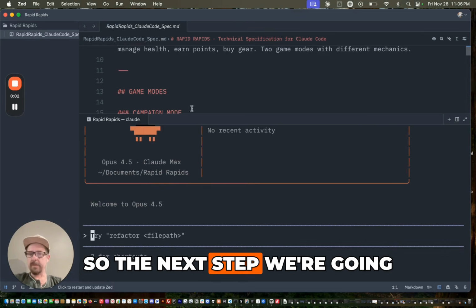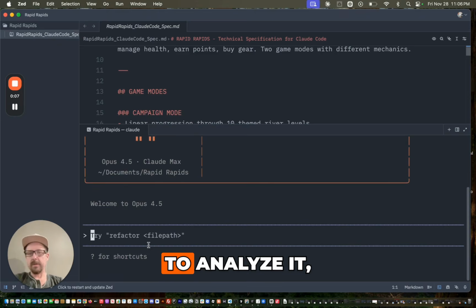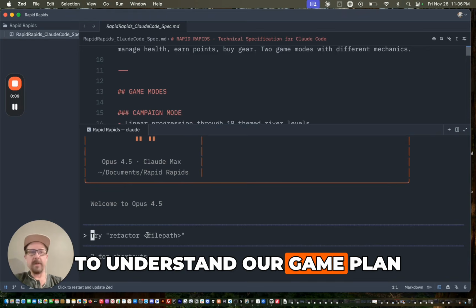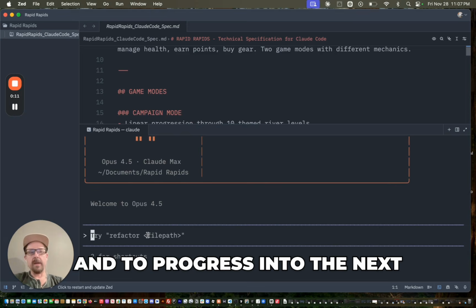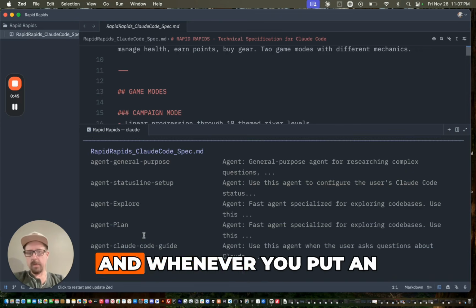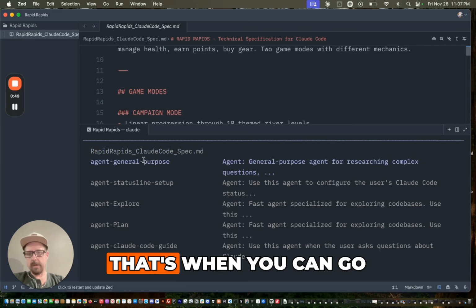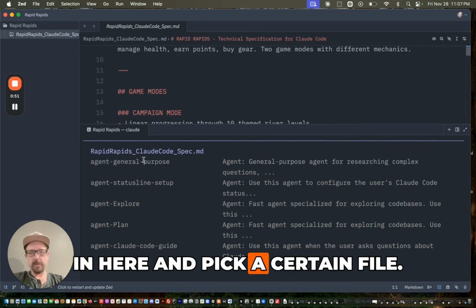All right, so the next step, we're going to tell Claude to read through this document, to analyze it, to understand our game plan, and to progress into the next steps here. Whenever you put an @ sign, that's when you can go in here and pick a certain file.